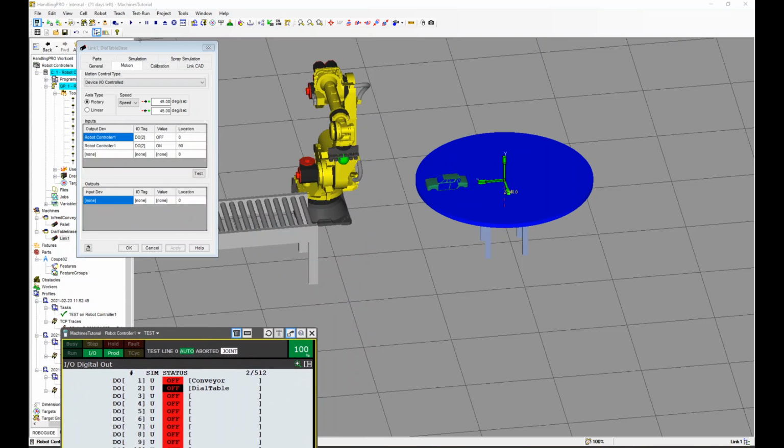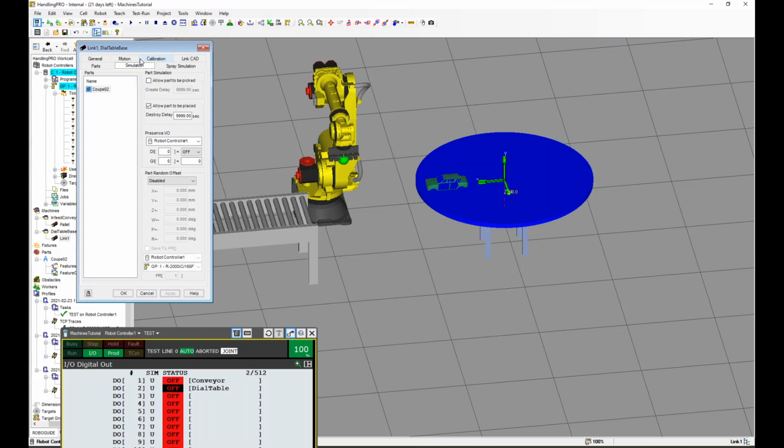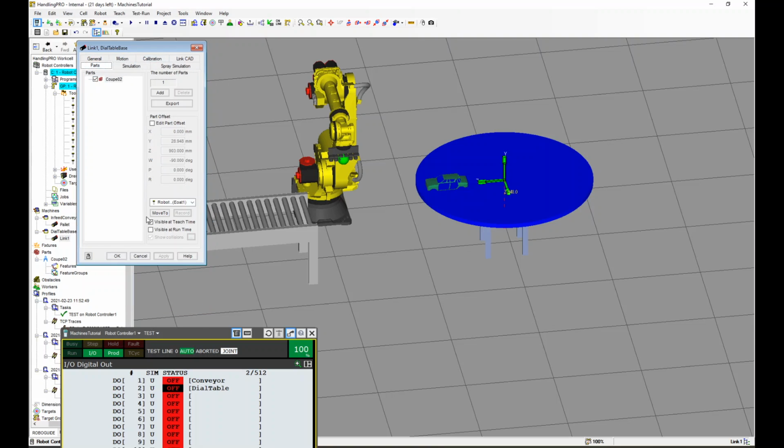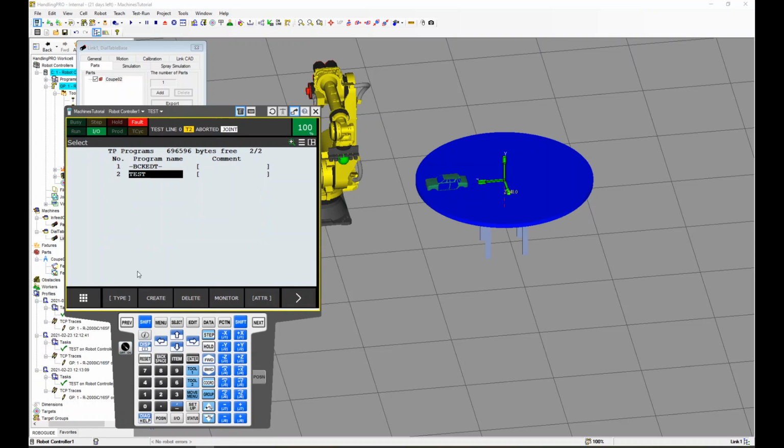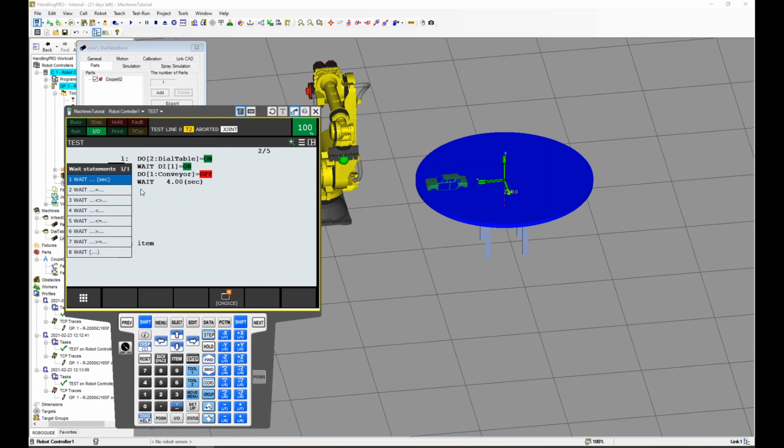If we want, we can do a little test. The only thing is, if we're going to test it, we got to go back to our parts and let it be visible at runtime just for the test. So select test DO2. We'll do a little wait. Let's wait, let's see, 30 degrees, 4 seconds, why not?